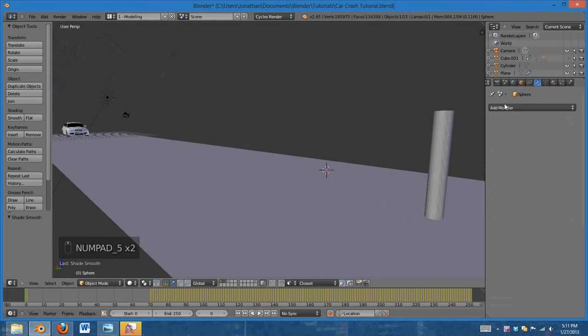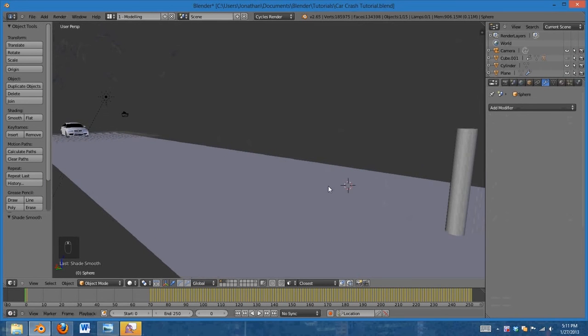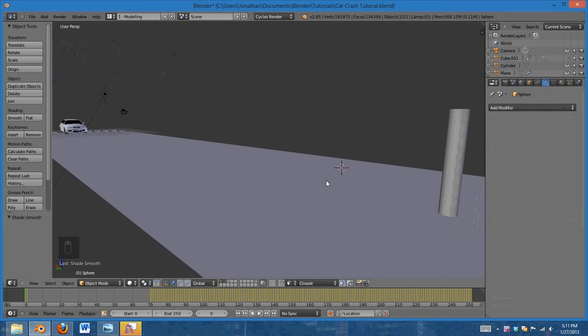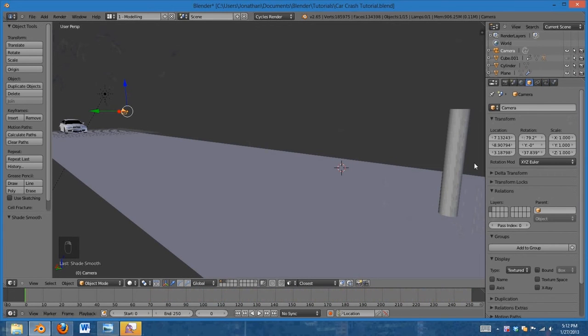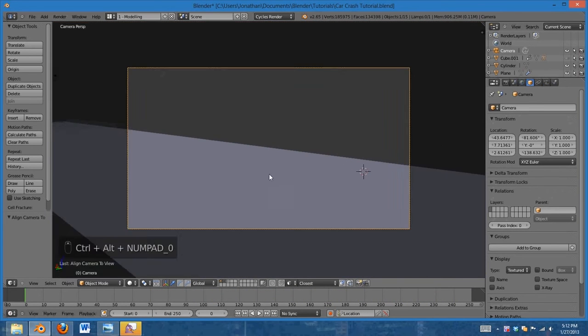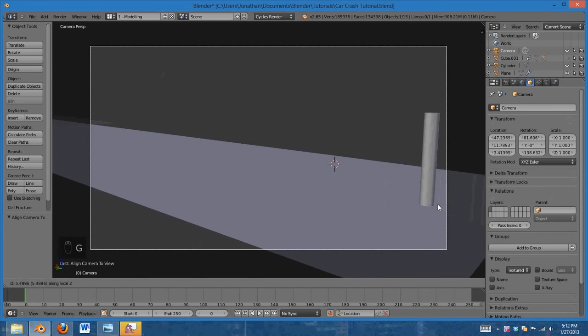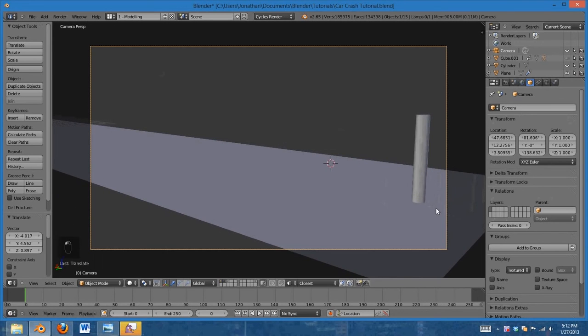A lot of times I always guess when I'm doing constraints on what's the right angle to put in, but let me just show you real quick a really easy way to get it right the first time. So I have a camera in the scene already. You can see it's right there, but I don't want it there. I want it right where my viewport is. So if I just press Control Alt Numpad 0, you can see it right there, then it'll put it exactly where it is. And if I hit G and the scroll wheel on the mouse, it just kind of scrolls it back. There we go.